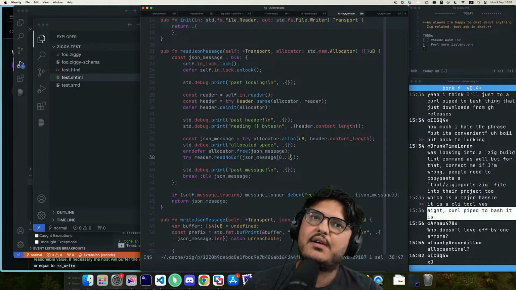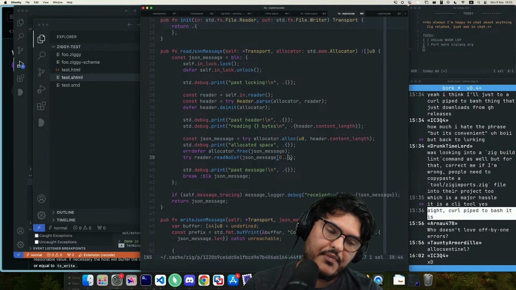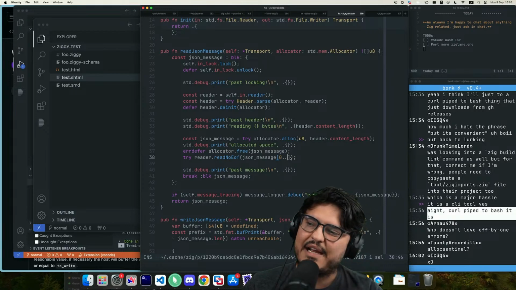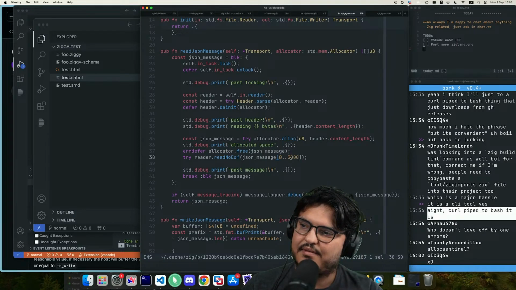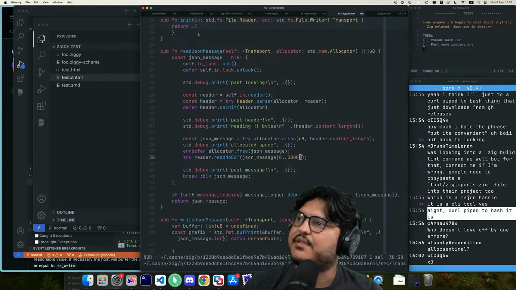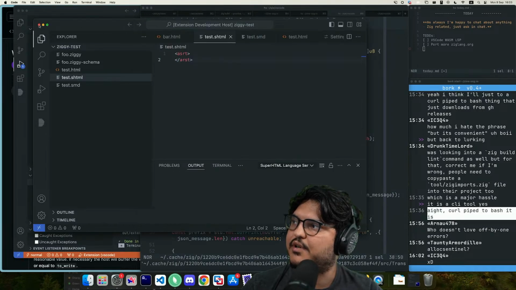Let's binary search this base. 3,000. Let's see, how does that one work?